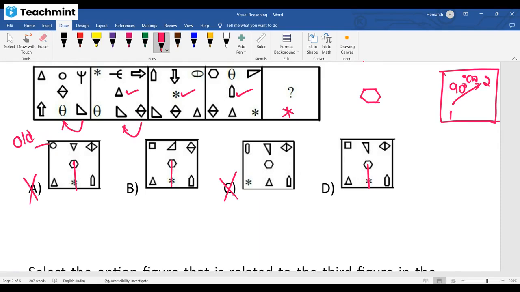Now here, this is horizontal line. When you do, it will go to vertical line. Horizontal line, if you do 90 degrees, rotation will go to vertical. Here horizontal out, option D. See that analysis, how things are moving from one to another. Particular position, that too, have a look in the options.